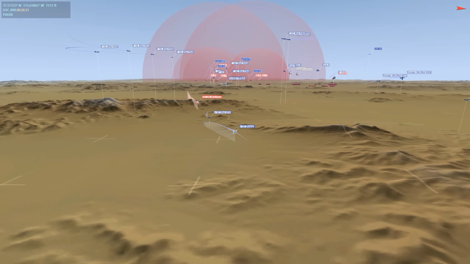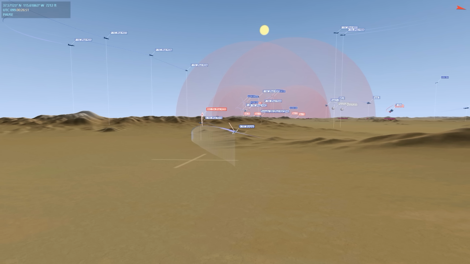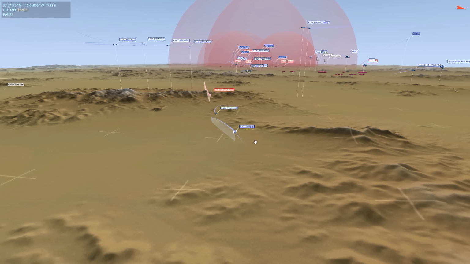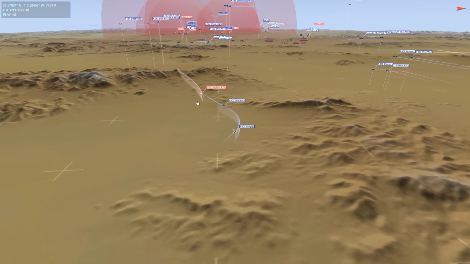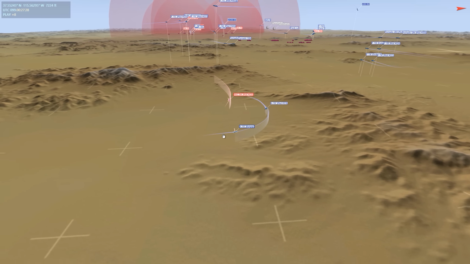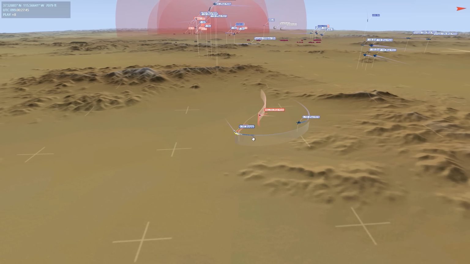Remarkably so, I was able to pick him up looking over the ridge. Now, I'm completely defensive at this point, and completely defenseless at this point. If he had tried to take some sort of a radar-guided missile shot, that just didn't happen to be the setup in this scenario. So the only thing that I can do is just turn, keep him in sight, put myself into the ideal position to evade if he does happen to take a shot, which he does right there.